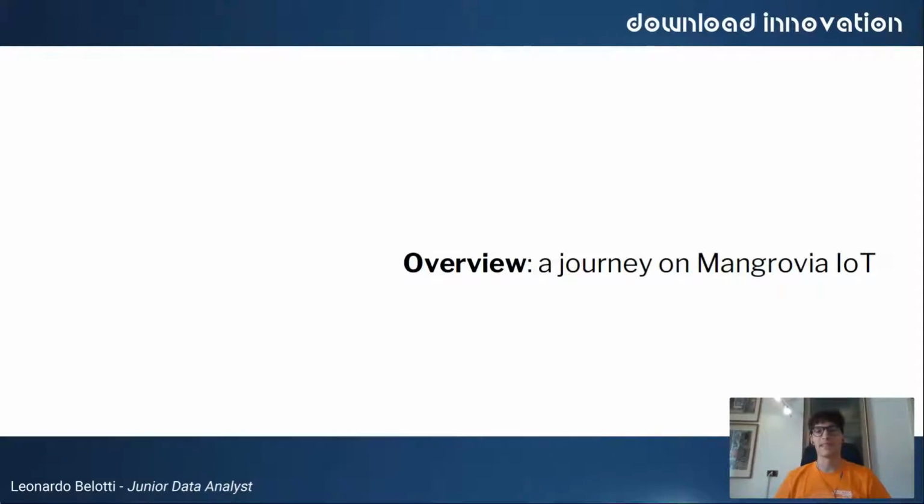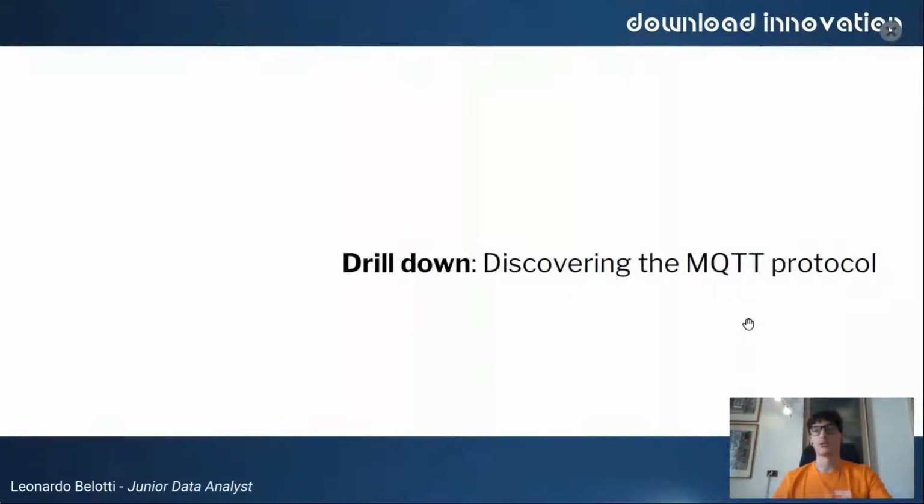Okay, here we are after the break. So we have done our journey on MangroviaIoT that, as I've said, uses many different technologies. Most of them are open source. One of them is the MQTT Broker of RabbitMQ, that is an implementation of the MQTT protocol. So now let's take one element of MangroviaIoT, that is the MQTT Broker, the communication layer, and go more into the technical details.